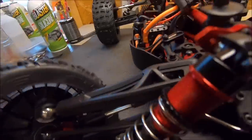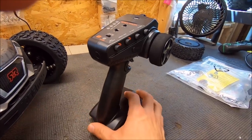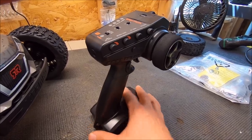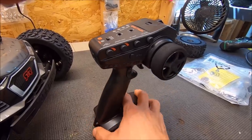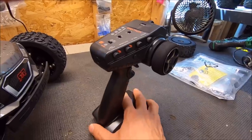And of course, like all the other EXBs, it does have the rubber sealed bearings throughout the entire truck, which is really nice. And it comes with the DX3 radio and transmitter, which is a really awesome transmitter. I've had no issues with this whatsoever in the other trucks. It's got a very nice foam wheel, a nice spring tension in the throttle. It's very comparable to the old Tactics in my opinion, so it's just a really nice transmitter and setup.